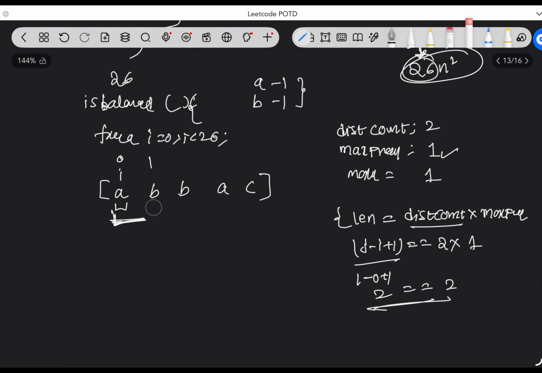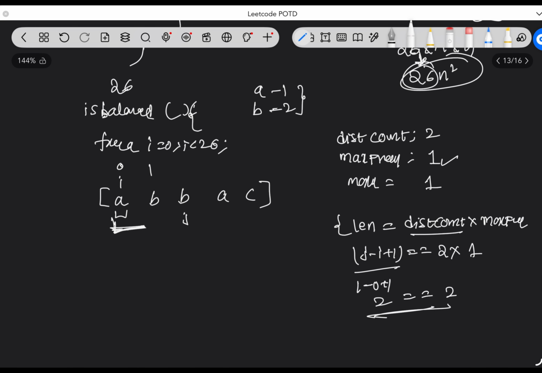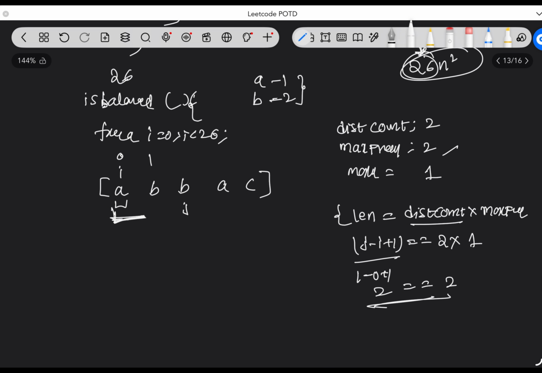So now if you go further, j comes here and we'll increase b's frequency to 2. Now max frequency is 2 and distinct count is still 2. So if you see, the length of the substring is 3, but the distinct count into max frequency is 2 into 2, which is 4. So 3 is not equal to 4.